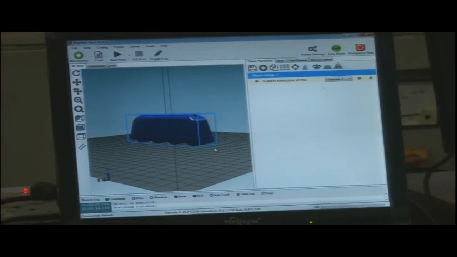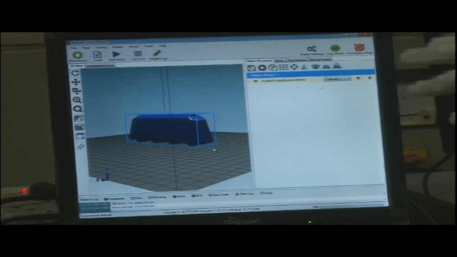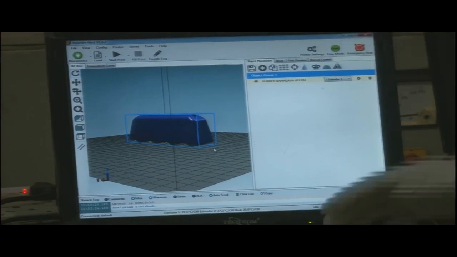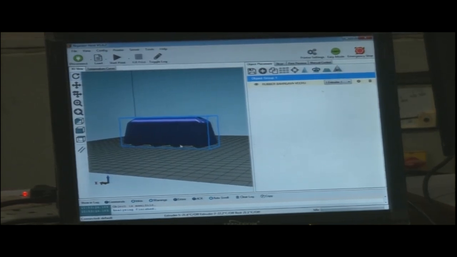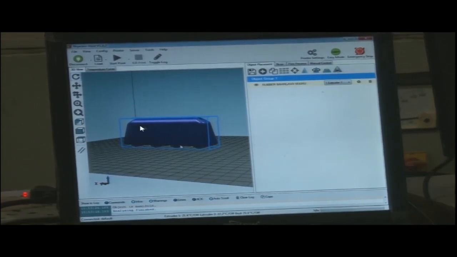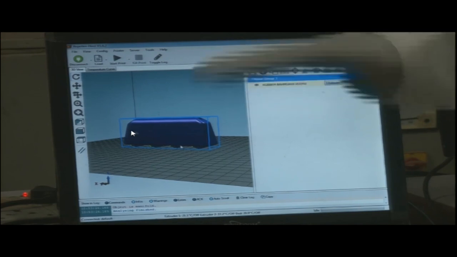The approximate size of this model is 4 inch by 1 inch by 2 inch. So whenever we start fabricating, we need to see the program. We have to program it. Either a program would be generated by machines, by the software itself, or we have to manually program using G codes that we'll discuss.